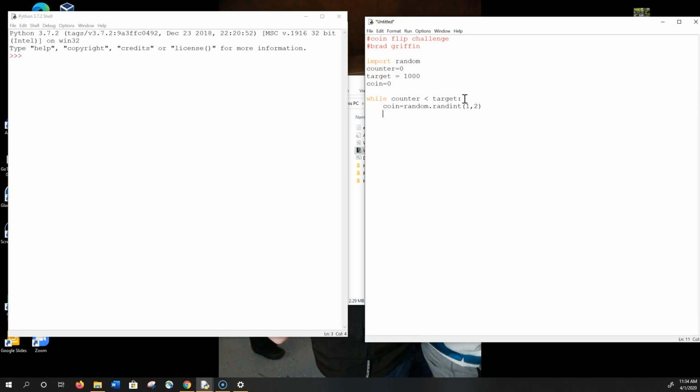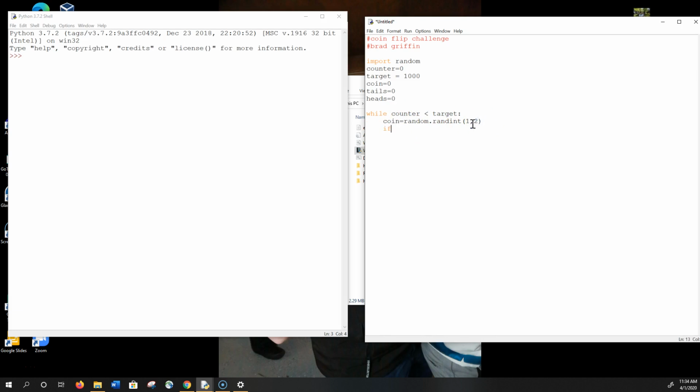Now I need to figure out how to get a couple of values for how many tails I'm collecting and how many heads I'm collecting. So I'm going to create a variable called tails, and I'm going to set it equal to 0, and I'm going to have one called heads, and set that equal to 0, because I want to keep track of heads and I want to keep track of tails. Notice we're indented at that first indent level.